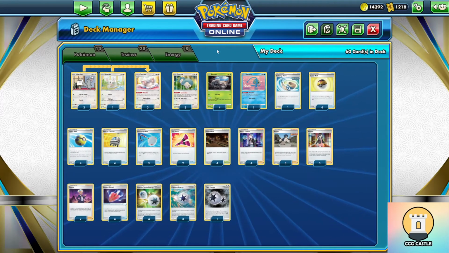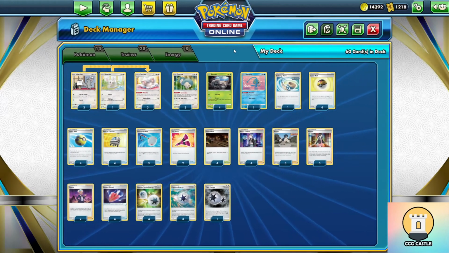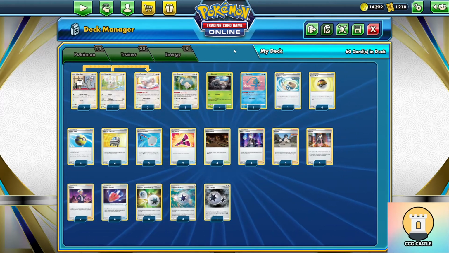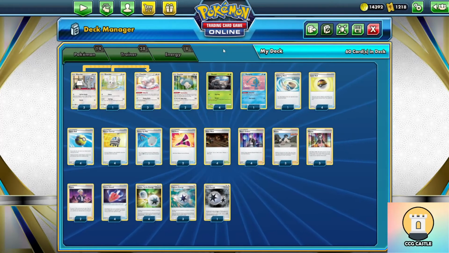This deck is actually playable at this moment only because Manaphy with the Wave Veil ability is printed in the Brilliant Stars set. This is the card that prevents all damage done to benched Pokemon by attacks from opponents' Pokemon. So basically, as long as we have Manaphy on the bench, we don't need to worry about Rapid Strike Urshifu VMAX or any other Pokemon that does damage to the bench. Remember, Manaphy cannot prevent Pokemon from putting damage counters.